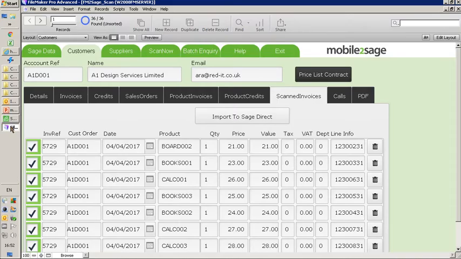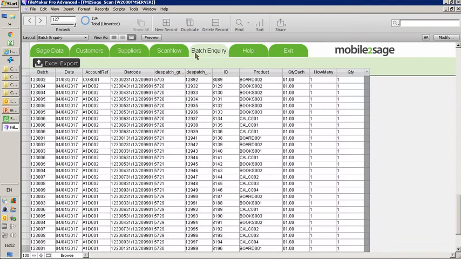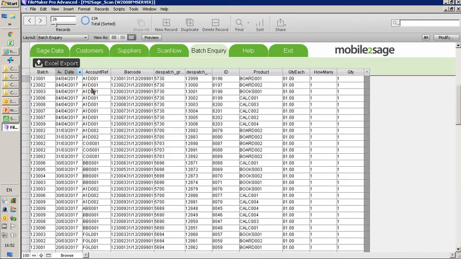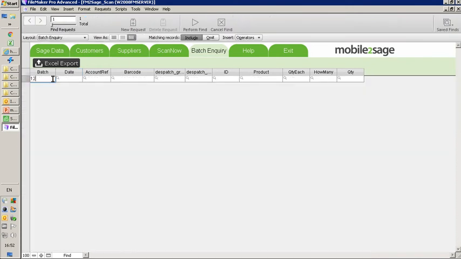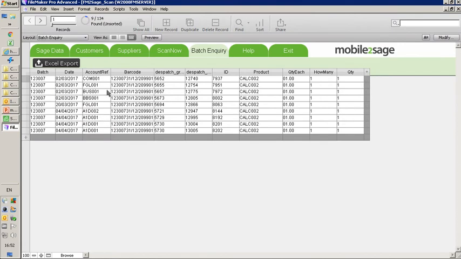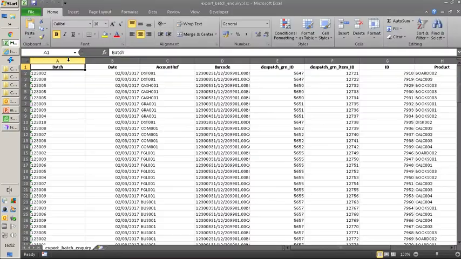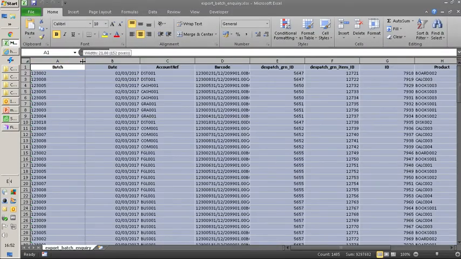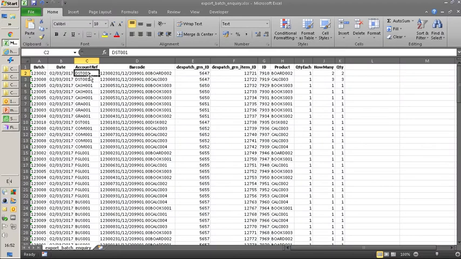Now if I go back to my control panel, I can even go and do a batch inquiry. So let's say for argument's sake, I need to do a product recall. I can just sort by any of these columns, so sort ascending or descending. Let's say there was a problem with batch 12307. I can very quickly go in here and say 12307. I can see immediately which customers received that particular batch, and I can then just do a single button Excel export. I can then use that to go and do my product recall and customer details on the back of that. Very, very simple.